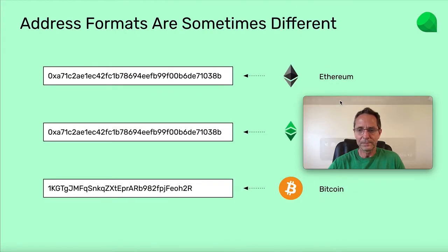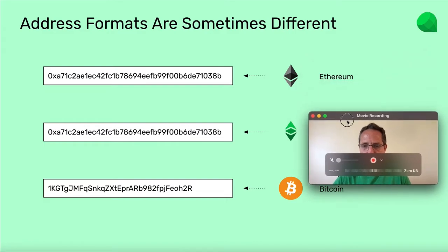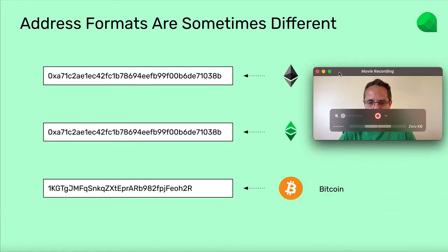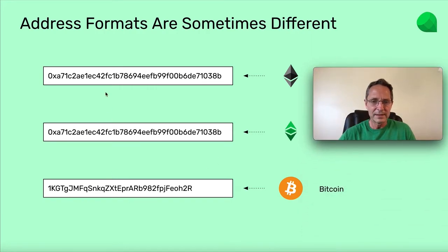Finally, there are different formats. As you can see, in Ethereum and Ethereum Classic, basically they use the raw address or the raw public key as your account on the blockchain. They just add a 0 and an X at the beginning, which is an industry standard. But in other blockchains, the format may change. For example, this same account on Bitcoin may look like this.